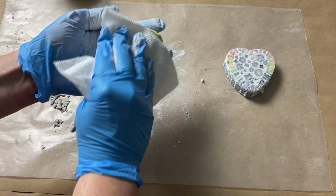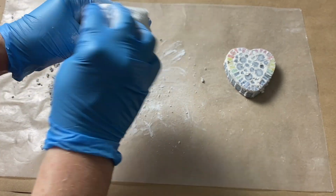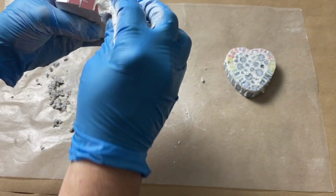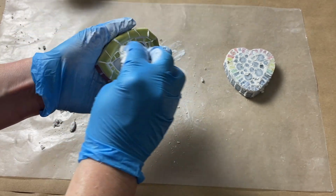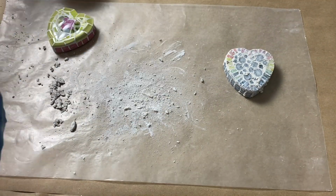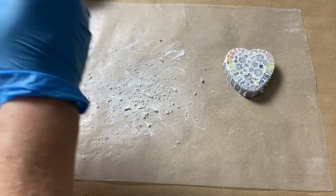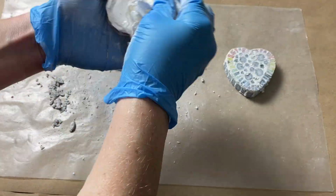Okay, they've been sitting here drying and now it's time to clean off the excess grout. So I'll do this in the same way as I did putting on the grout by going in a clockwise, counterclockwise motion. I'll also try not to remove or dig out any grout from the grout lines. Now, of course, some grout in those areas is being removed. How could it not be? But I'm trying my best not to purposely get in there and remove more.